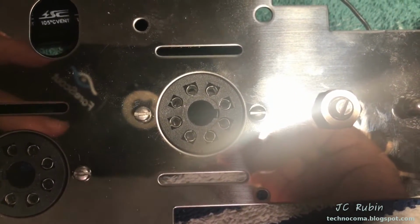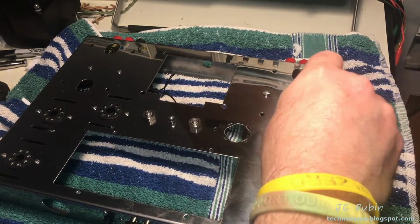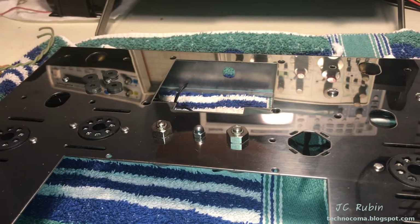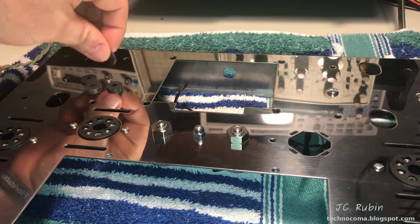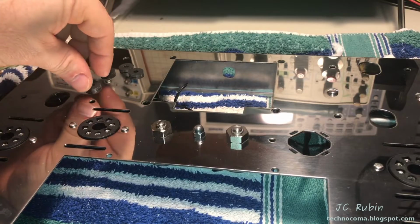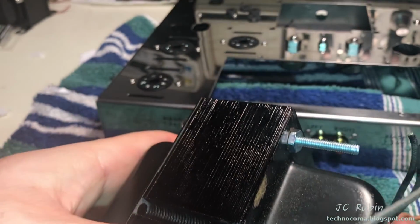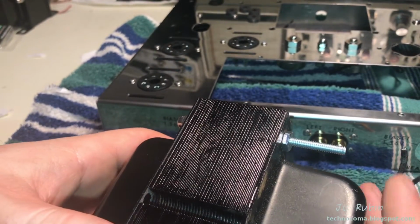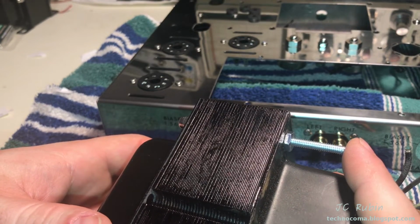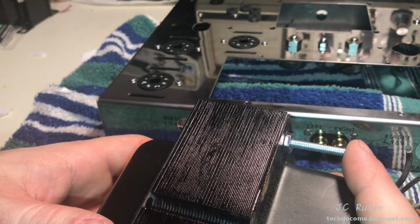Perfect. And that is the end of tube sockets. We're going to be moving to preparations for the installation of the power transformer. I have the supplied rubber dampeners that are going to change the length of the threaded rod. In a previous video, we saw that I installed this threaded rod a little bit longer for the dampeners. We don't know yet if I have to shorten that threaded rod. We're not going to know till I install it. We're going to find out.